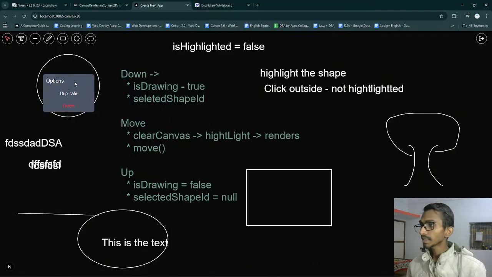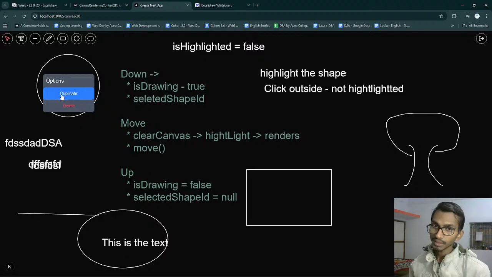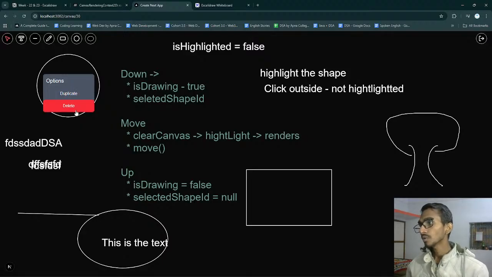So this is the result that I'm getting. Well, this is great. I mean, that's not bad actually. What is the next thing? There are only two options I have. I will be able to delete the shape, and I will be able to duplicate the shape. So either I can duplicate or I can delete. Both the features can be implemented, but for now I want to delete them.